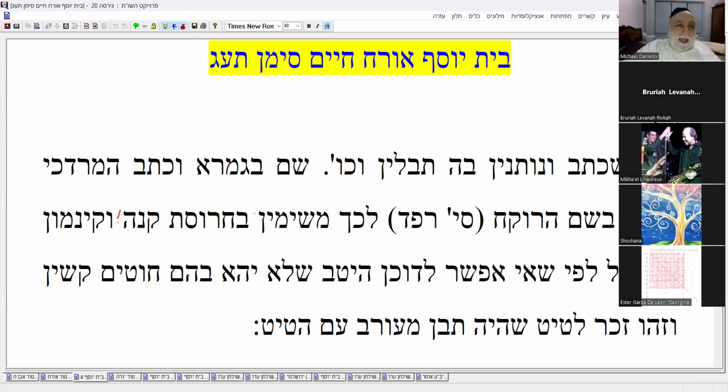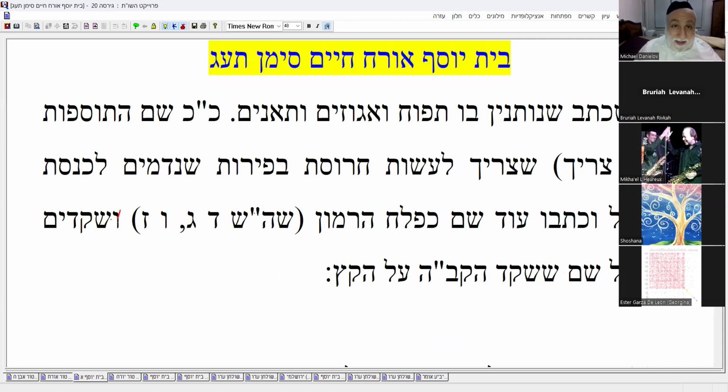There you go. So you see, right, that there should be a rough texture there to the charoset. You're getting all the secrets over here, all the recipes. What can I tell you? Where else are you going to get all this stuff? Who else is going to give you? You're not going to find it anywhere else. All this good stuff.